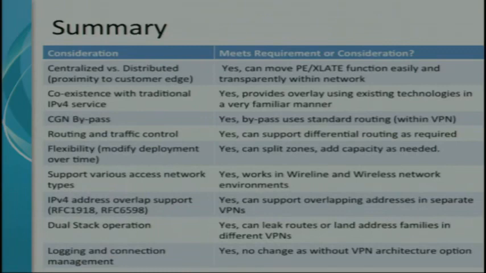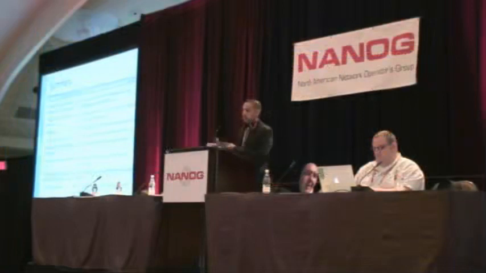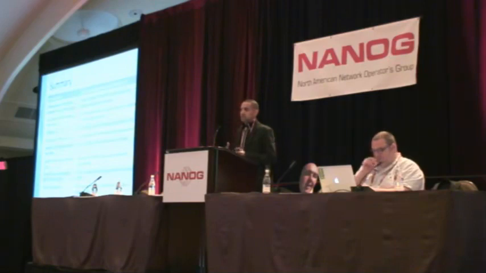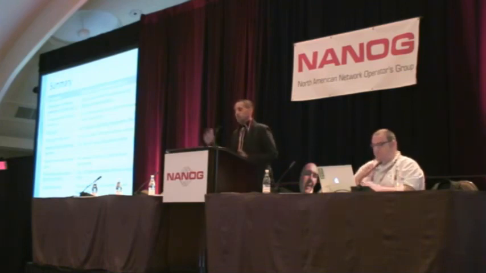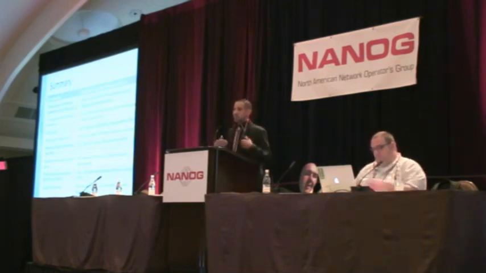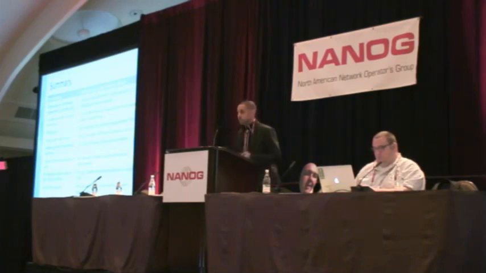Another thing to look at, can we work with overlapping address ranges? The answer is yes. If we don't have enough private address space or enough shared address space, you can just overlap between the VPNs. Each VPN could have the same address range if you wanted to. The caveat is if you're extranetting services into those CGN zones, you now have to have instances of those services, because you can't have literally the same server talking to the same IP in multiple VPNs. So you can do overlapping address ranges, but there's a service impact of doing that. But it does work if all you care about is getting customers translated to go to the internet.